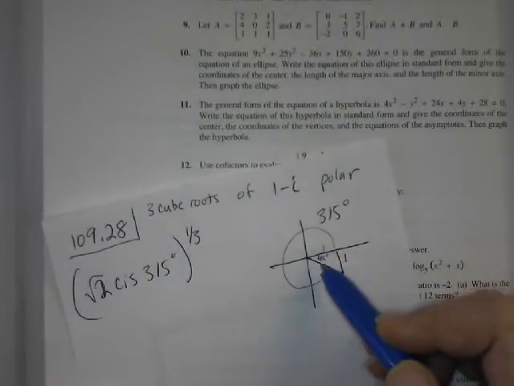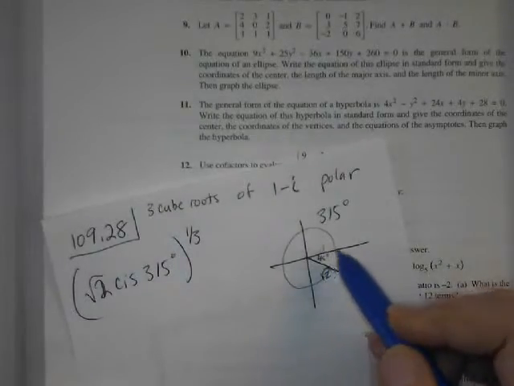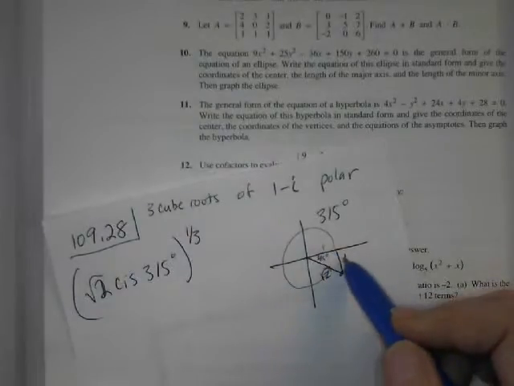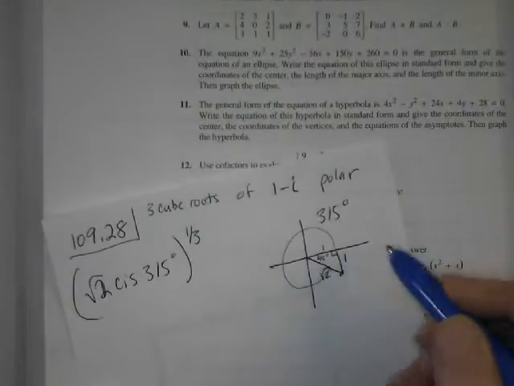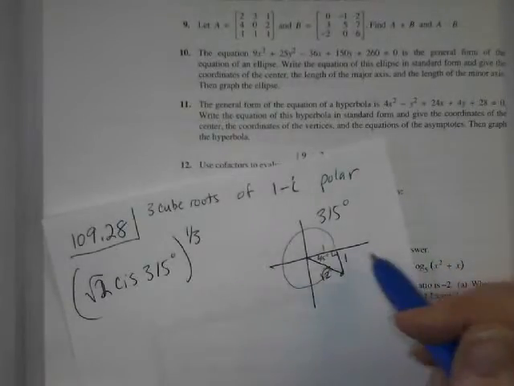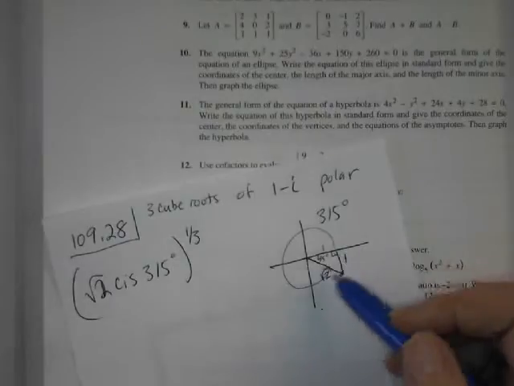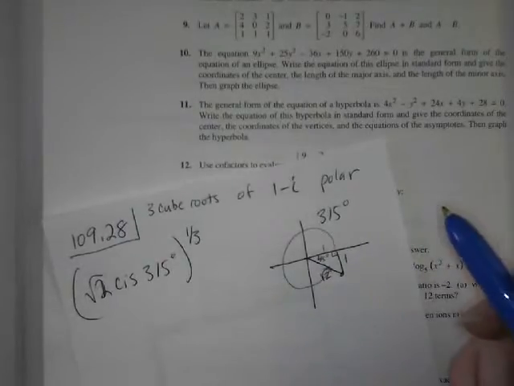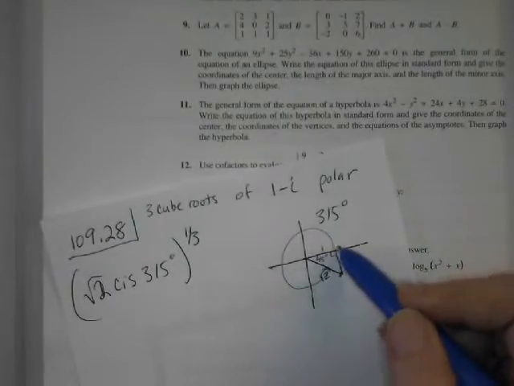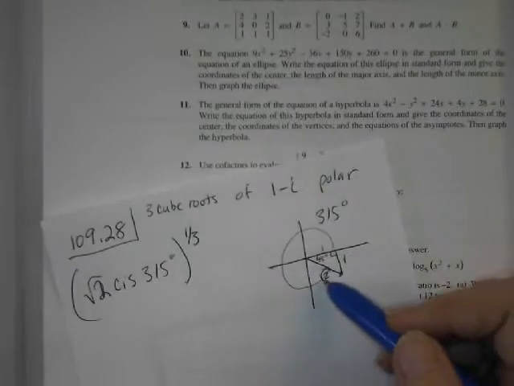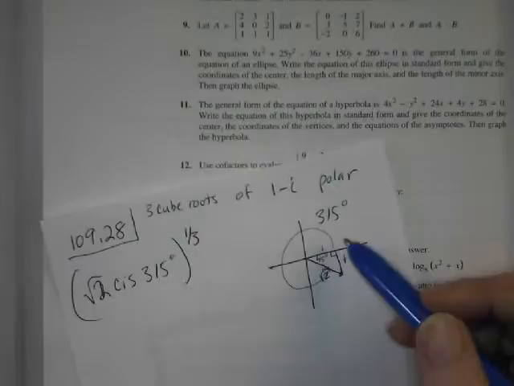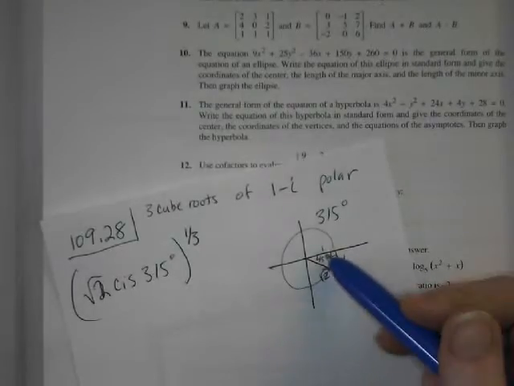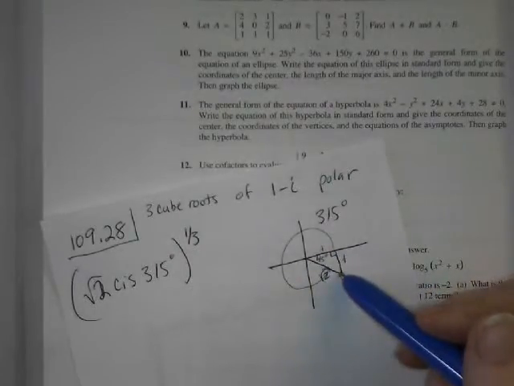So that means that if I did draw a triangle, these two side lengths would be 1 each. And so that reminds me of my special triangle, my 45-45-90 triangle. So I just know that's 45 degrees because it's isosceles. And I also know that's root 2. I can use Pythagorean theorem, or I can just remember that that's my familiar 45-45-90 triangle.